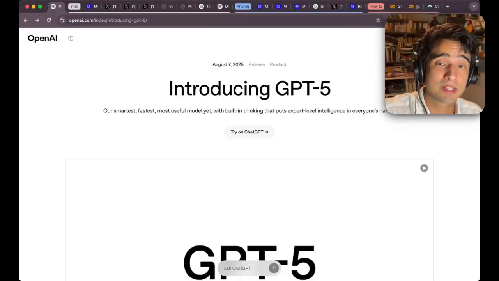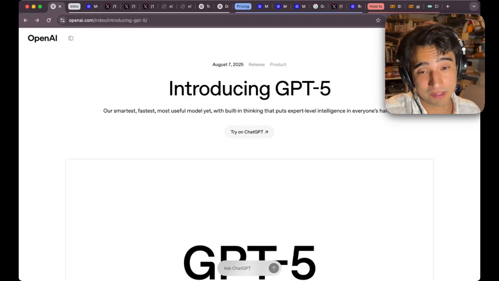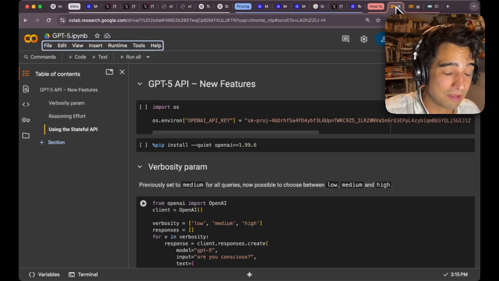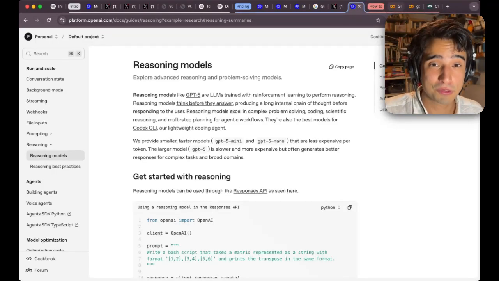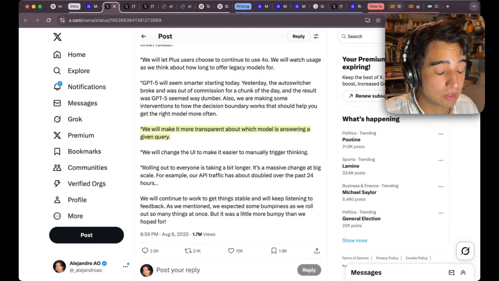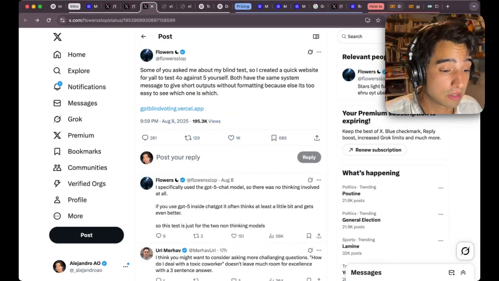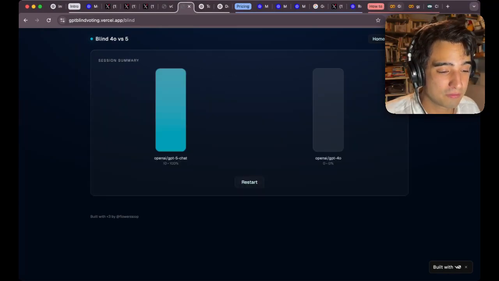In today's video we're going to be taking a look at GPT-5 and everything that you did not see in the presentation. And actually I'm going to show you exactly what has changed in the API, because a few things have changed, and I'm going to show you how to use those new features to actually make the most out of GPT-5. We're going to take a look at what GPT-5 actually is. So a system of models, not a single model. I'm going to show you a very quick test that you can do to see if you actually prefer GPT-5 over 4o, and you can tell me what your results were in the comments below.